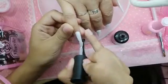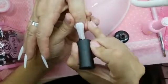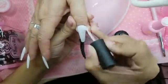Nice even layer of velvet. So velvet is our no wipe matte gel, and this will create the perfect surface for the design.